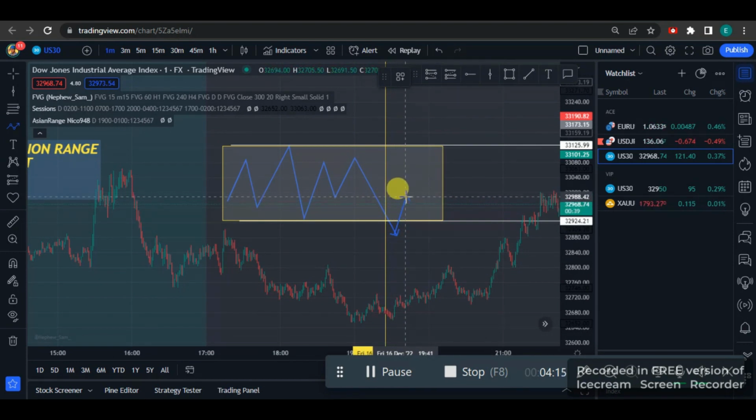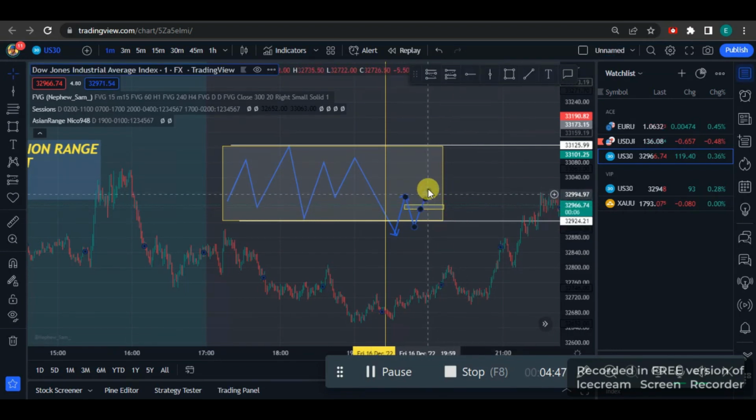So our entry, let's say price comes back down and we're looking for an FVG around this area here, around this new retracement to the downside. Right, so let's just assume that we found an entry. Sorry about that. Let's just assume we found an FVG around here like this. Then you plot that FVG out and your entry should be just in that FVG. So let's just say we took our entry in this FVG zone here, then waiting for price to go down.